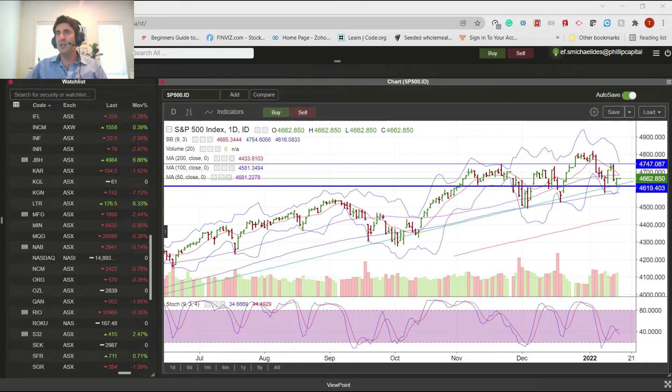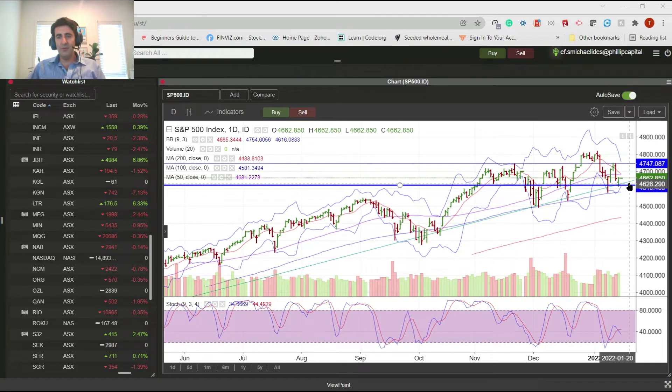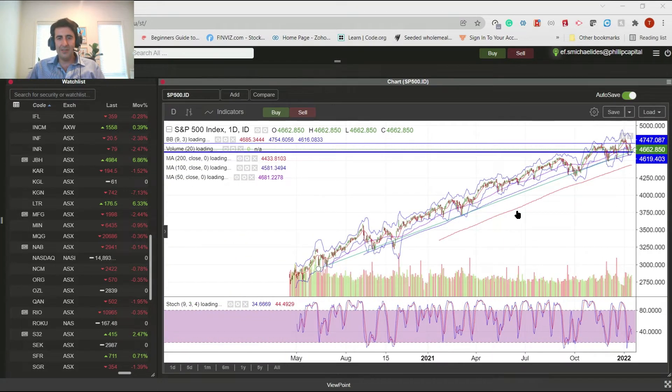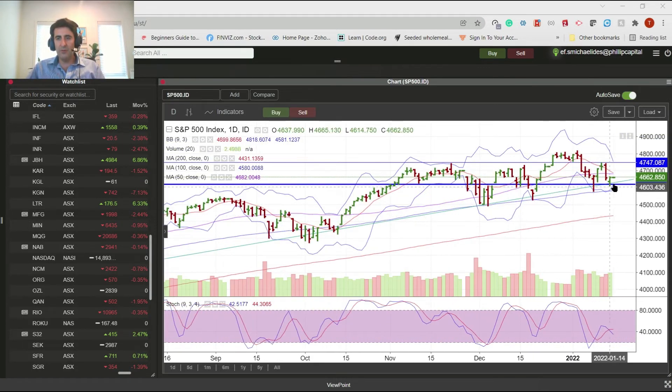The futures in the US have come off late afternoon in our session. You've got the Dow futures down at 100 now, and the S&P 500 down about 20 points. At this point we'd expect the S&P 500 tonight to open about 20 points lower. The S&P 500 is at a fairly key level right now - if they break it, that's going to break the upward momentum we've seen all the way since the COVID rally began, and that would be the first real lower trough we've seen for a very, very long time.